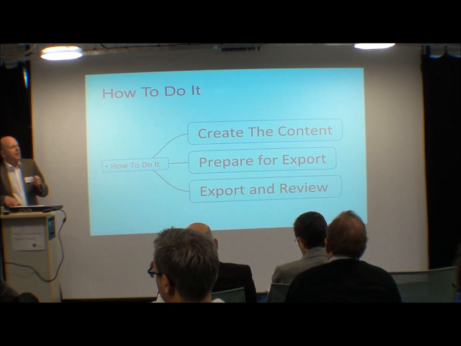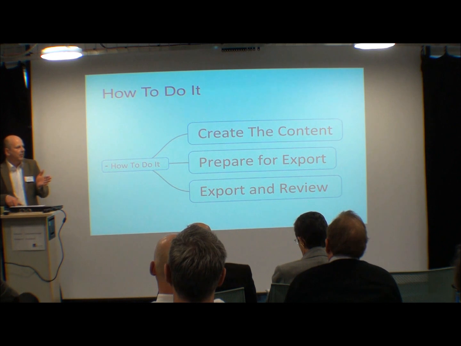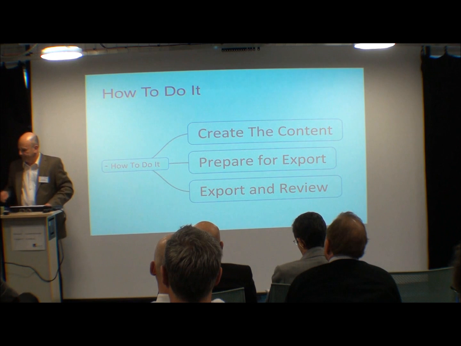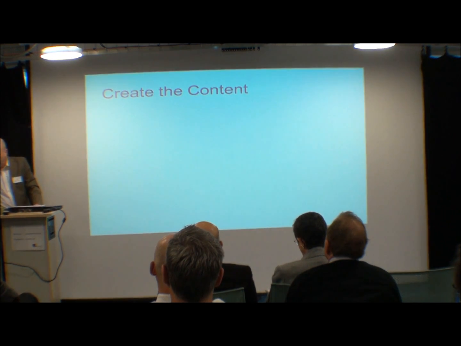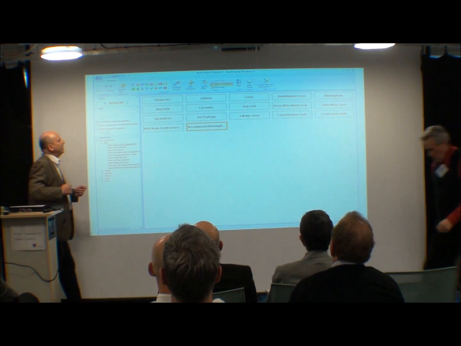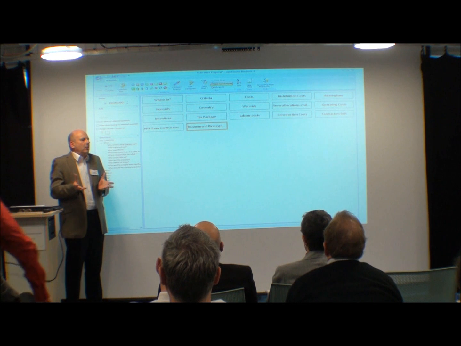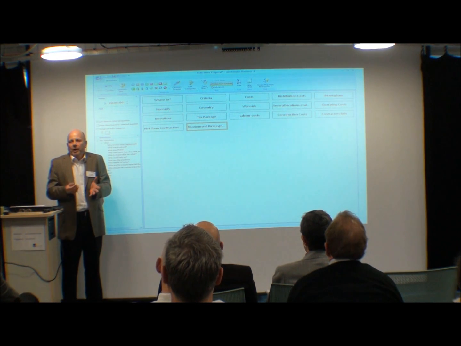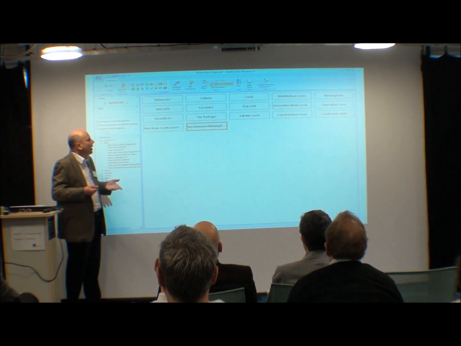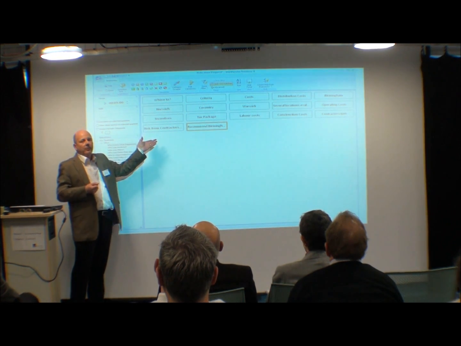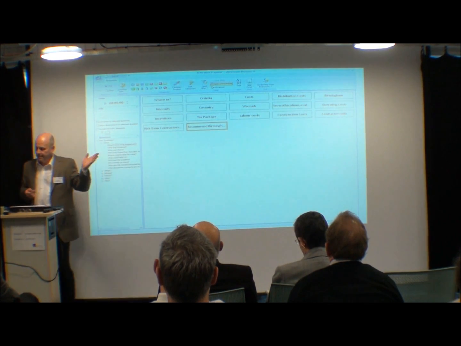For the purposes of this exercise, I've created a case study to work through, which is a simplistic business proposal about relocating a factory to Birmingham. Okay, creating the content. As you saw on the first slide, it's that blank sheet of paper. What ideas do I want to get across? What thoughts have I got on this subject? Start putting those down. Here I'm using the brainstorm feature of MindGenius.